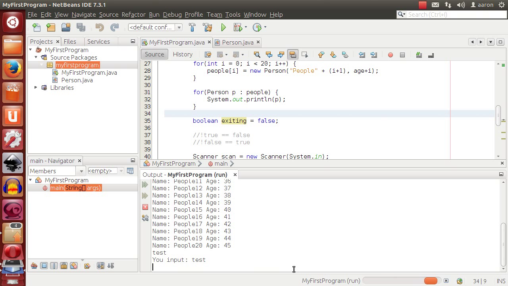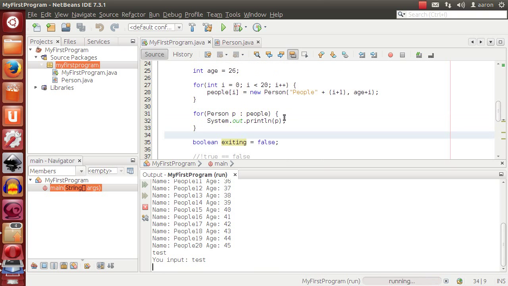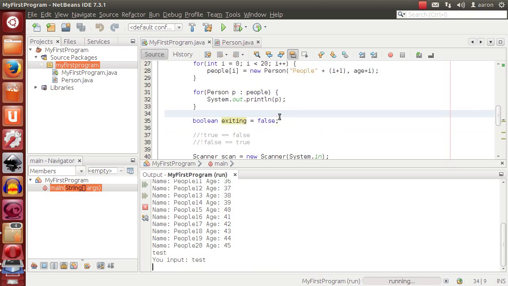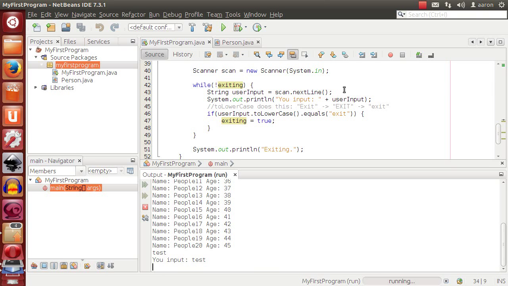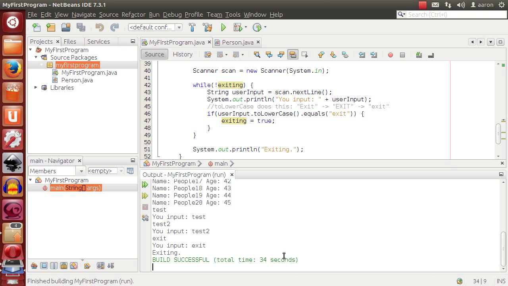So I can type test and it will say you input test. Remember, it goes through, gets the input, prints it out, checks whether it's exit or not, and then exits if I do put exit. So I'm going to put test 2. Now I'm going to put exit and it should quit the program. There you go.